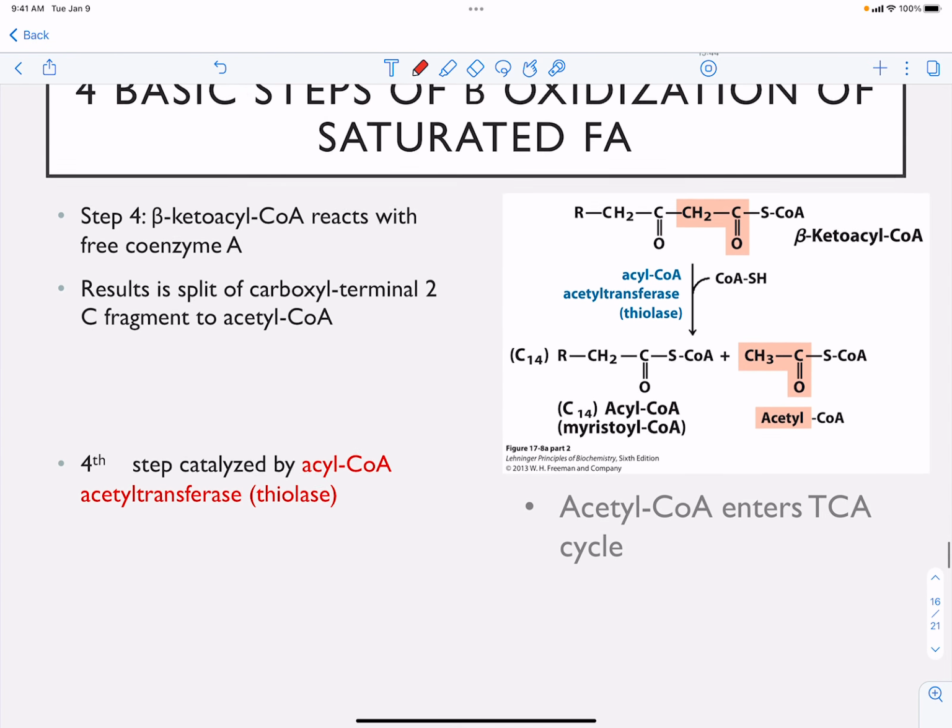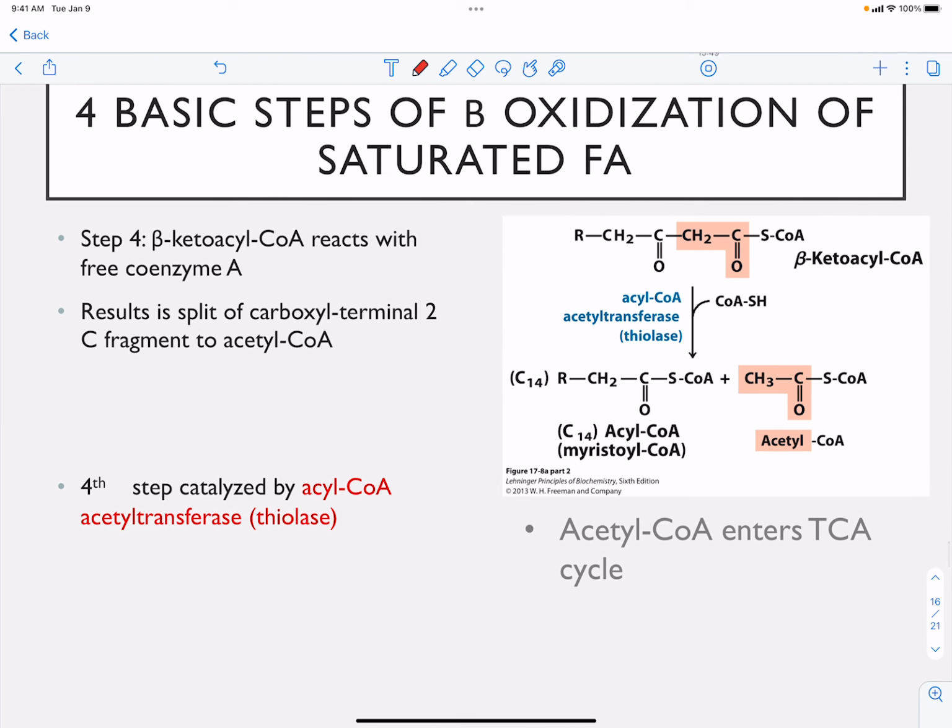Now, the fourth step to generate acetyl-CoA is going to be a thiolase, an acetyltransferase. And you're going to need a second mole of coenzyme A, and this is to add to the long chain of fatty acids that are still there. And you're going to have an acetyl-CoA as a leaving group. And so we went from a carbon-16 to a carbon-14, and carbon-14 is a myristoyl-CoA. That's just the name that it's given. And then the carbon-14 will go through the process again, and it'll become a carbon-12, and then a carbon-10, and so on.